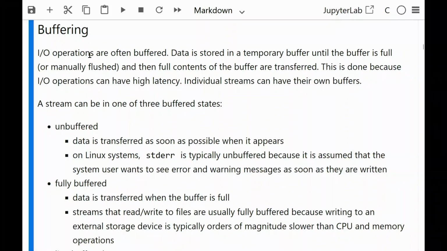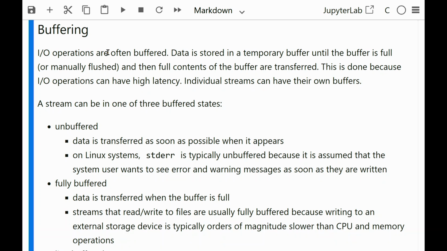Okay, so this part's at the beginning of the notebook, but it's really not relevant until the end. I/O operations, compared to your CPU, are very slow. So writing to a device that can physically store data, such as your hard disk or your flash drive or anything like that, even on a modern computer, compared to the CPU, it's very slow. We're talking orders of magnitude slower than operations on the CPU.